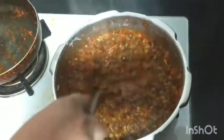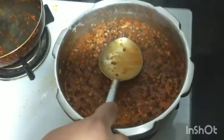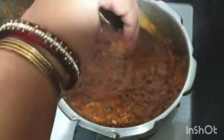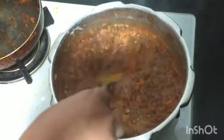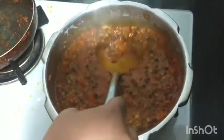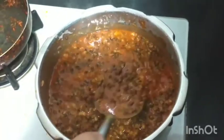You need to mix this very gently and nicely, and slowly you need to just press these lentils so that it forms a very nice and uniform consistency. The puree and the dal need to merge in together. They shouldn't look separated from each other. And that's what we need to get over here.